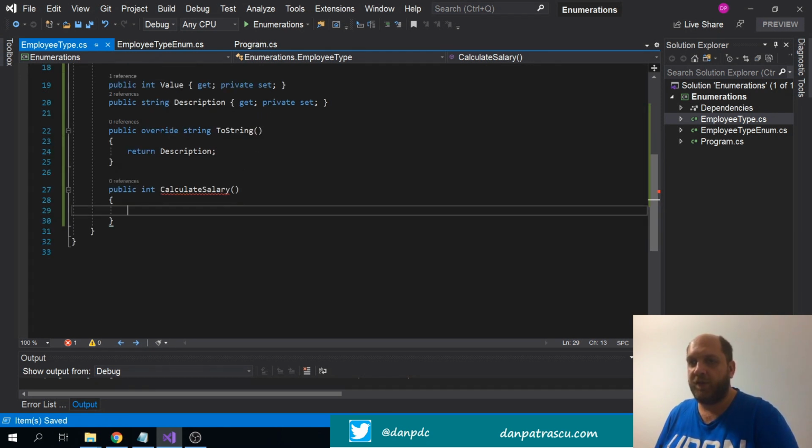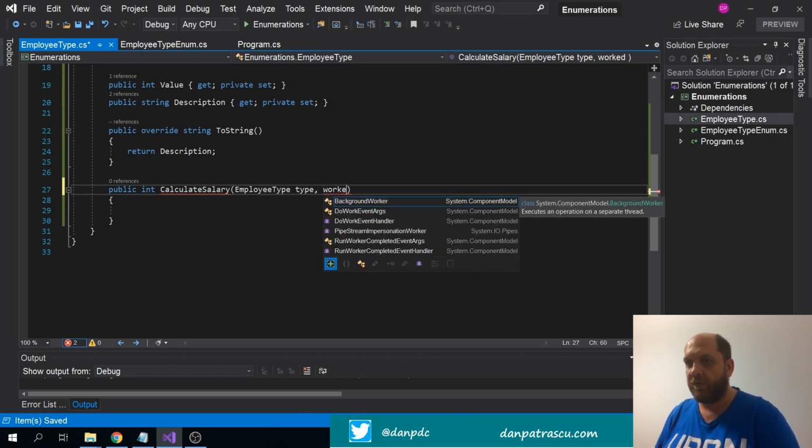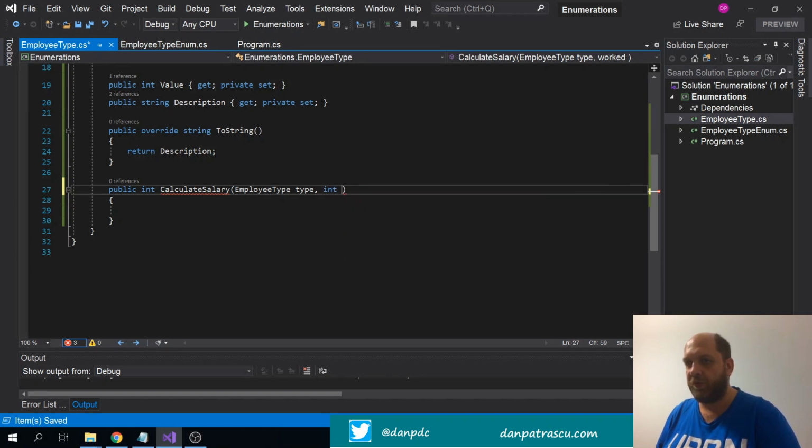For the beginning we will take employee type as the type, and the worked hours of type int, just like we had previously.